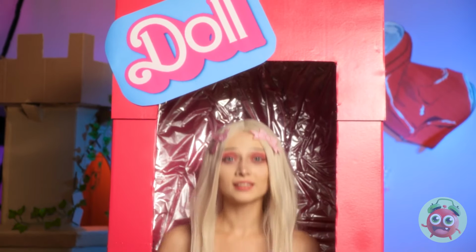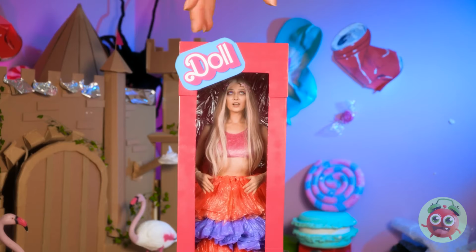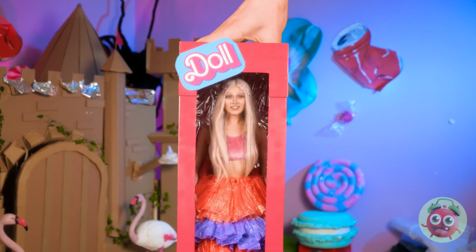Huh? Oh, another box! I think I found a new home! This box feels comfy! Wow, new home!